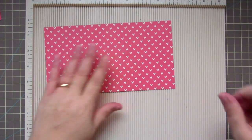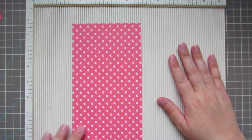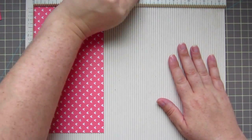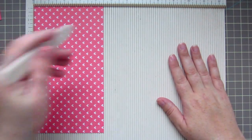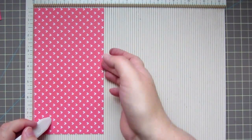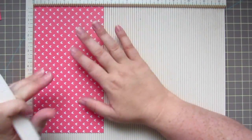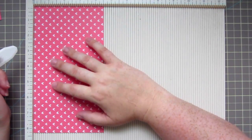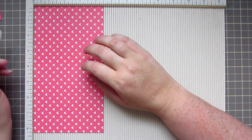Just going to grab my Martha Stewart scoreboard here, and I'm going to turn my paper so that it's facing the way that I want the bottom to be. So we're going to score what is going to become the bottom. If you have a pattern, you maybe don't want to score it this way because then your hearts would be upside down. So you want to keep that in mind as you're doing it. And I do want to recommend that you use a little bit of a heavier duty pattern paper or cardstock. You don't want to use something real flimsy or it won't be sturdy.